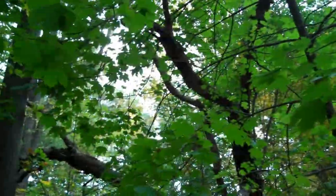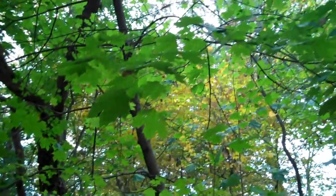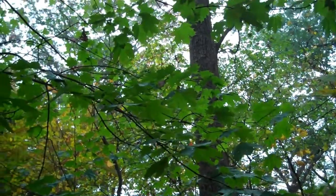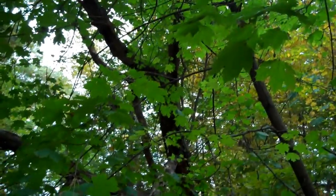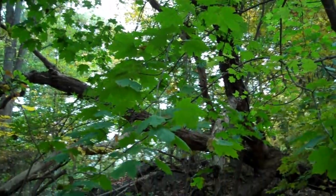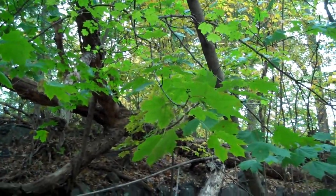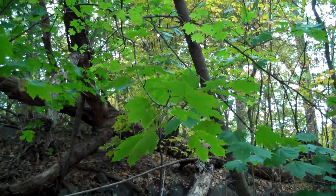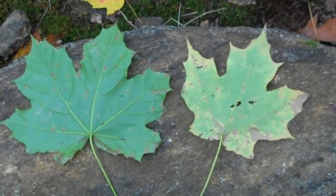Finally, I'd like to clear up a little bit of confusion that I may have created in our lesson on maple trees. I didn't realize we had so many Norway maples growing in our nature area. The Norway maple is an invasive species — it's not native to this area — and it looks very much like a sugar maple, so much so that I may have pointed to a few Norway maples and called them sugar maples in our lesson on maple trees.